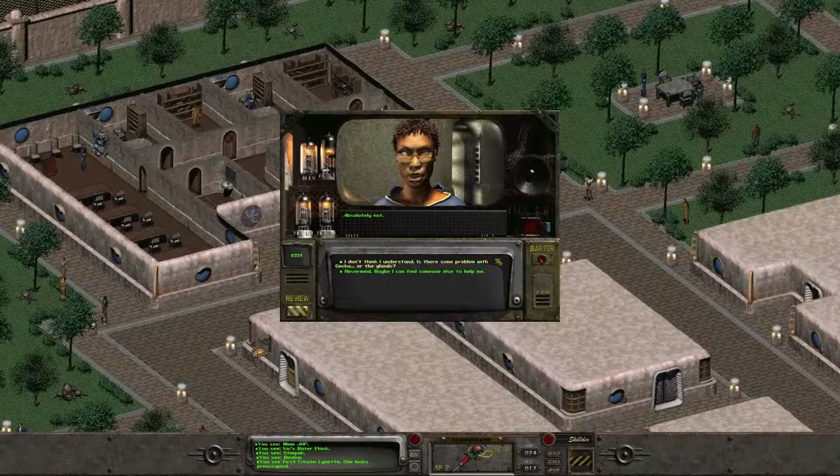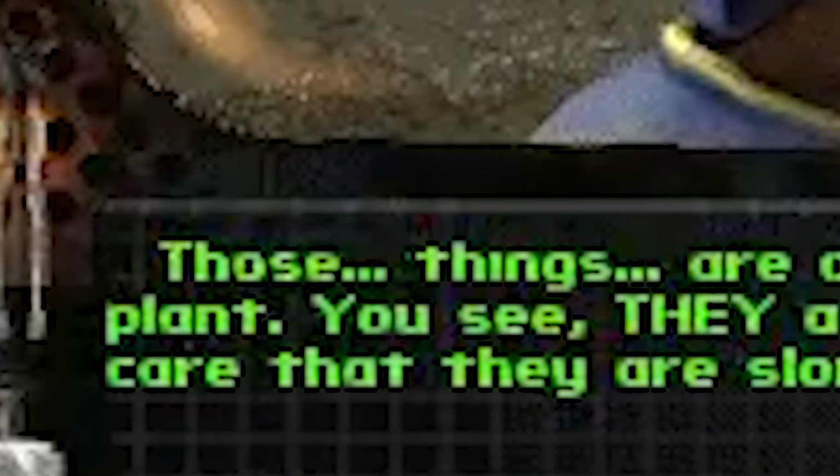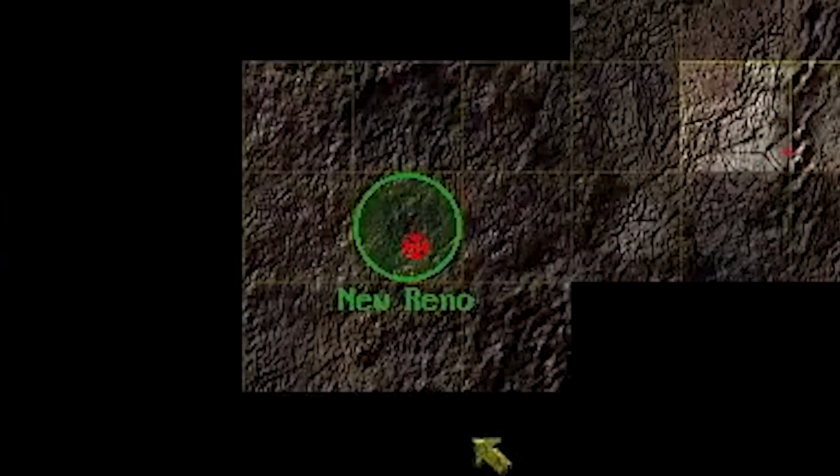So First Citizen here, Lindell, will not give you the part, even though it will help the city in the long term. They simply don't want to help the ghouls. Why don't you take a guess why? Well, looks like we're gonna have to find another way. More on that later. Remember that place Moore mentioned, New Reno?